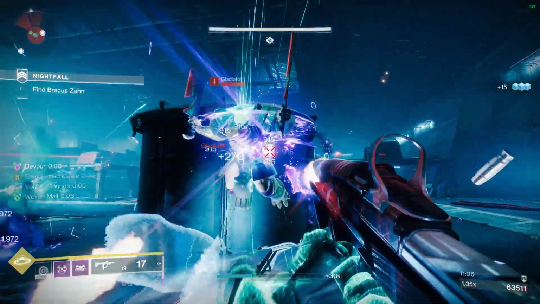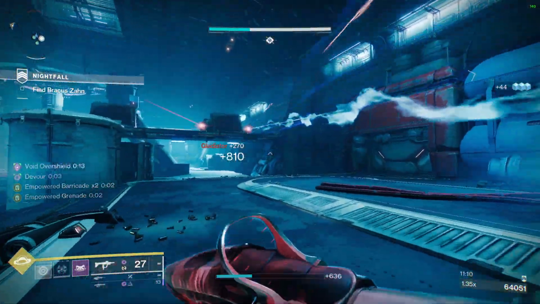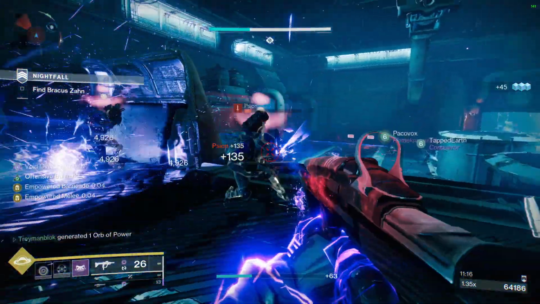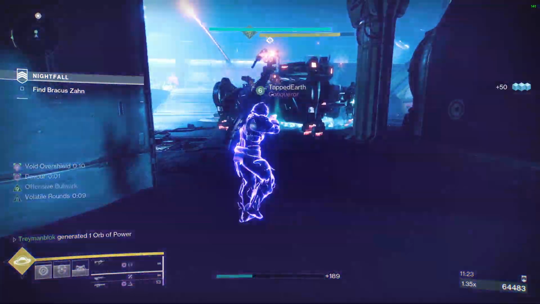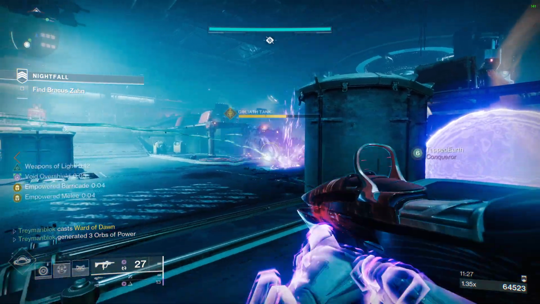Don't be afraid to spam your super, since you will be getting it back extremely quick with this build. Also, when you use your super, you instantly get your grenade back, meaning that you can throw your grenade down, pop your super and then instantly throw another one. Lastly, try to always keep up your overshield, because this will be increasing your grenade recharge rate, allowing you to spam the grenades more often.